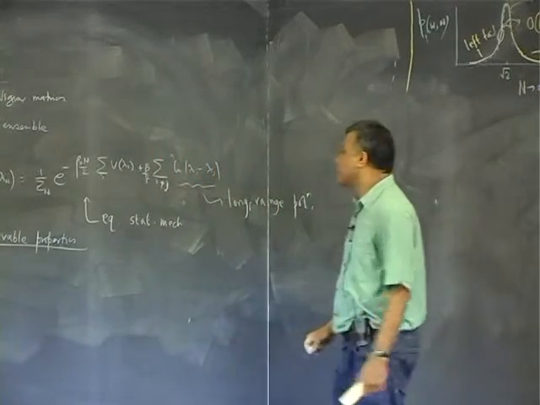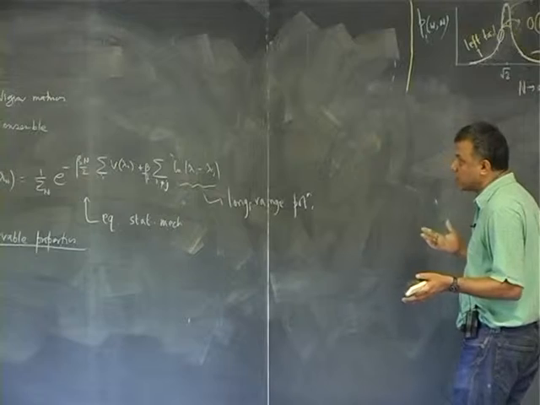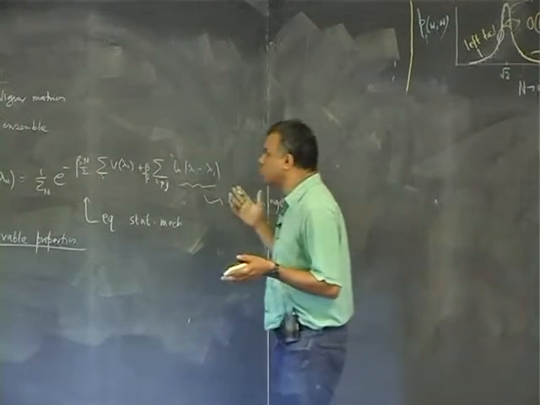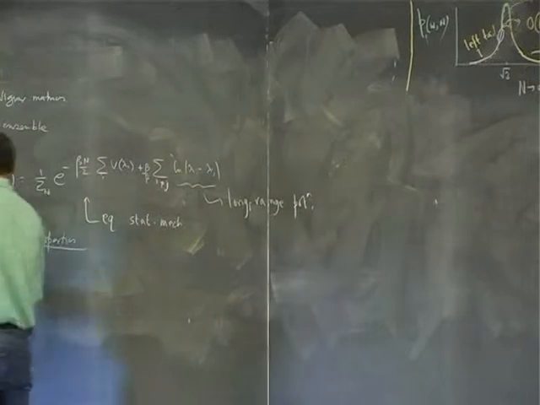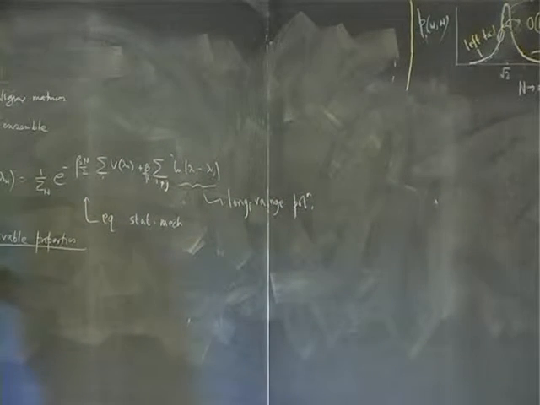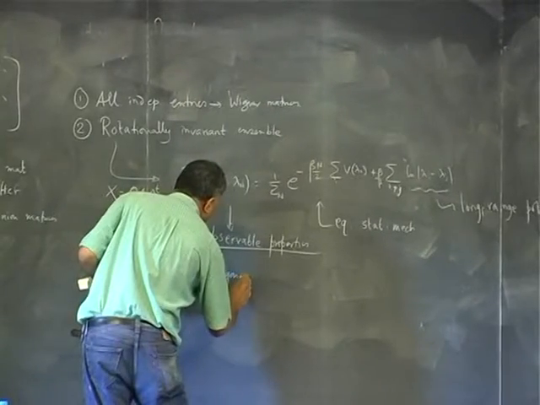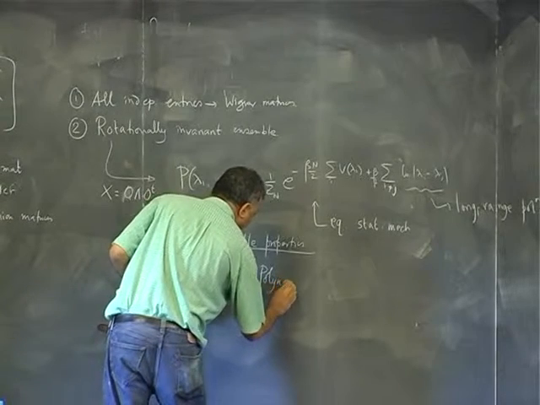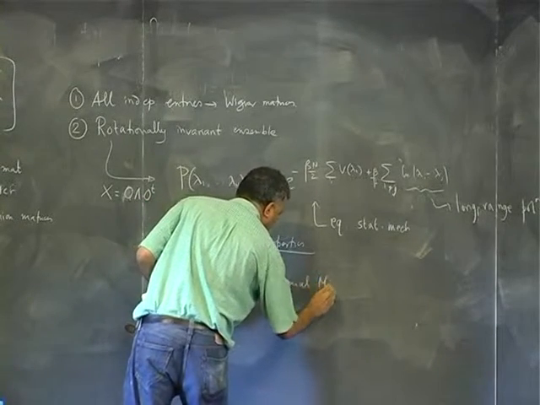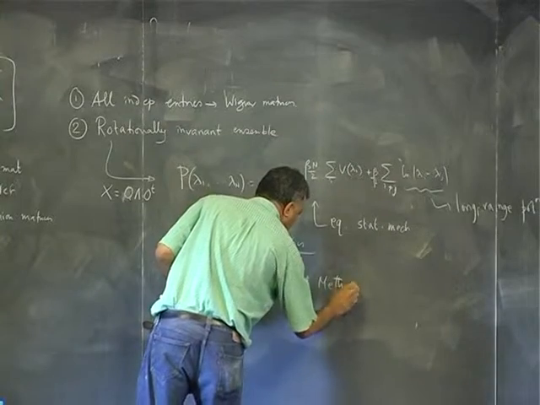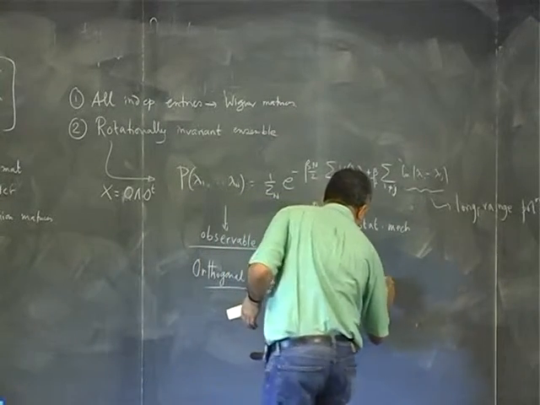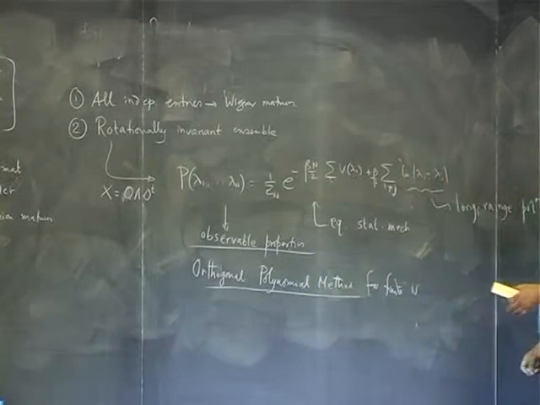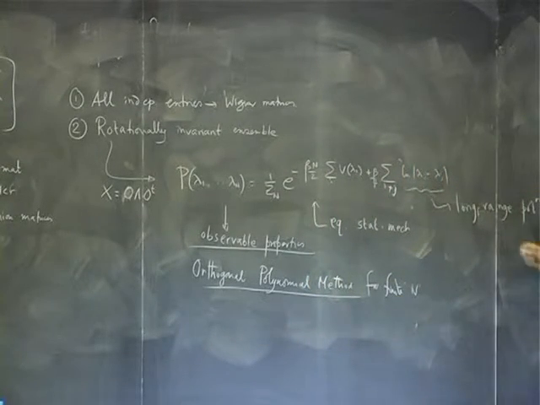And for finite n, of course, apart from the Selberg integral, as I said, there is this very powerful orthogonal polynomial method, which works only for beta equal to 2. I mean, there are generalizations for other betas, but those are very complicated mathematics, at least for me. So we seem to be interested only in the large n limit.